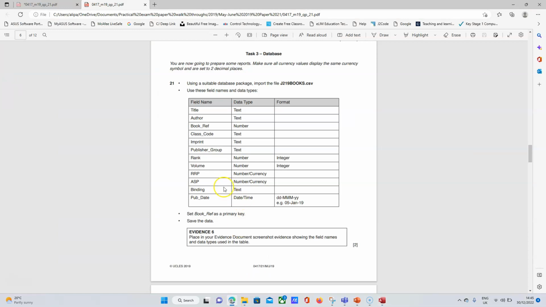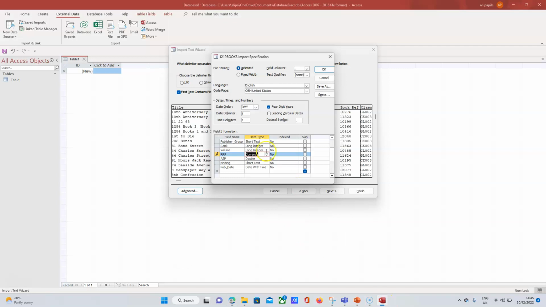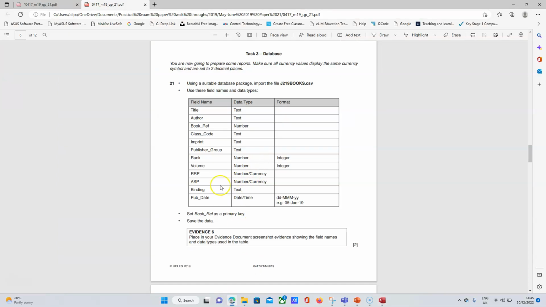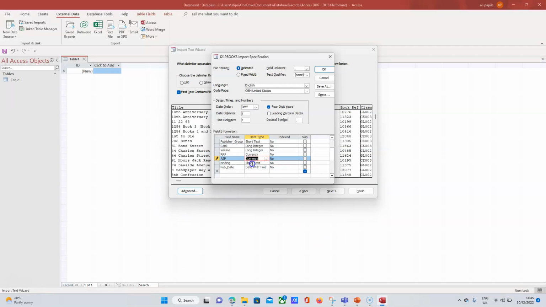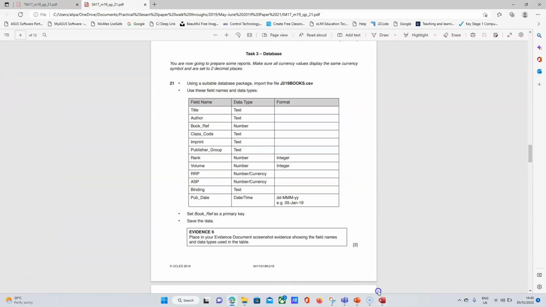Then ASP, again, will be currency, and we change that to currency as well. Then binding is short text, and publication date will be date and time. That's fine.